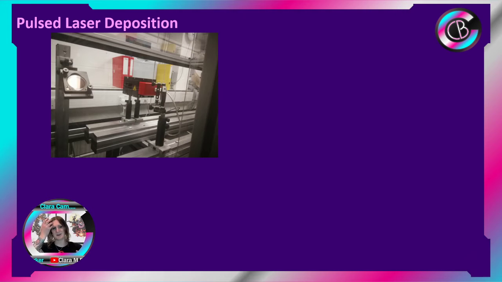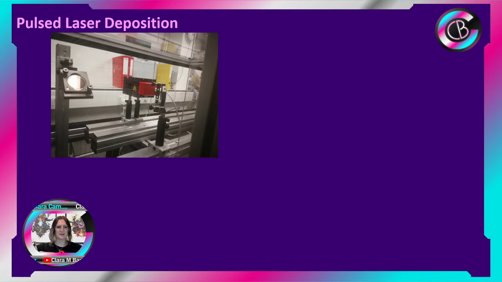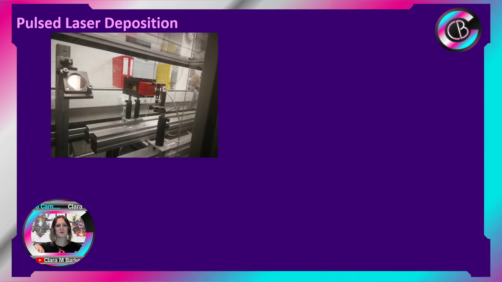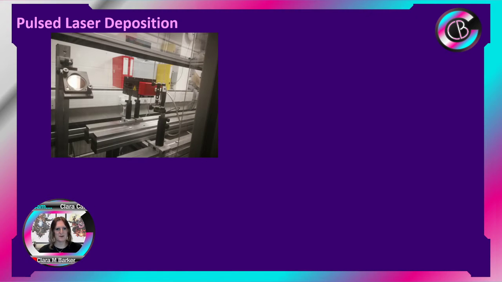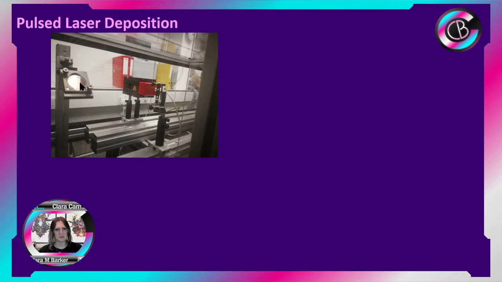Now I said that we've got this fish tank. So basically what happens is that in order to make the laser more intense, we take this high power laser and then we bounce it off a whole bunch of mirrors. So in our system, it comes up from the bottom and it bounces off a mirror and travels through.